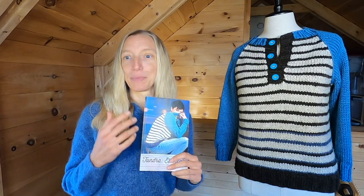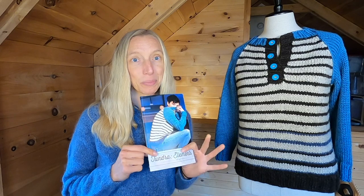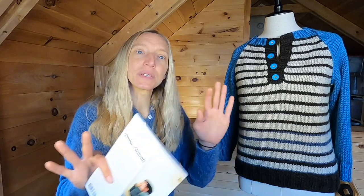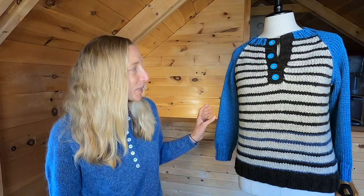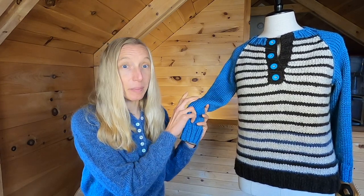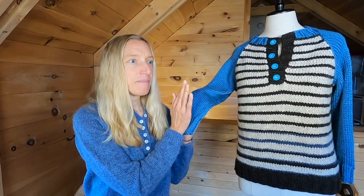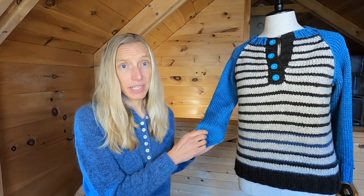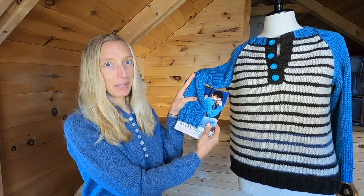Most people would pick up a shawl or a sock or something more manageable, but I was looking at my bookshelf, found this little booklet, and thought, 'Oh my God, take me back to 2012.' So I decided I was going to stash dive for this project. I found this yarn — a superwash blend from KnitCrate, I believe it's alpaca and superwash wool — and the color was like, yo, that works. But I only had two skeins and knew the pattern would call for three.